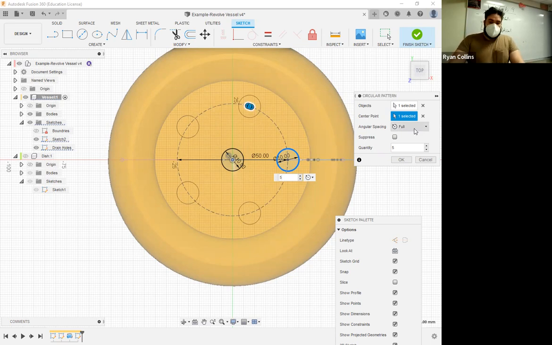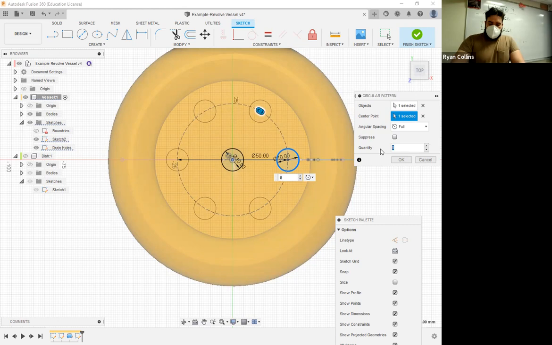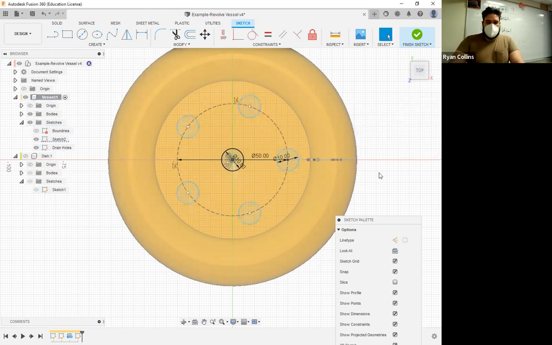This angular spacing, select there. Instead of full, select angle. And now you can decide if you want these all on only like 180 degrees. You can use the slider here to select up to 360. So you have a lot of free range with that. But I'm going to do all the way around symmetrical. 5 for reasons. Okay. Now, finish the sketch.